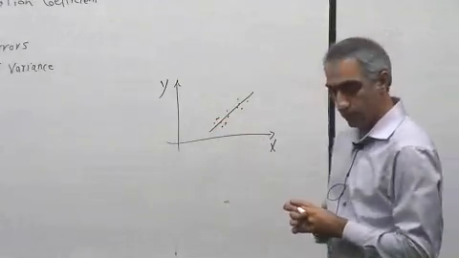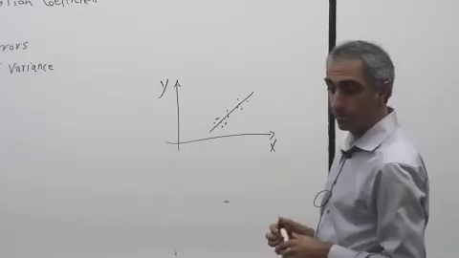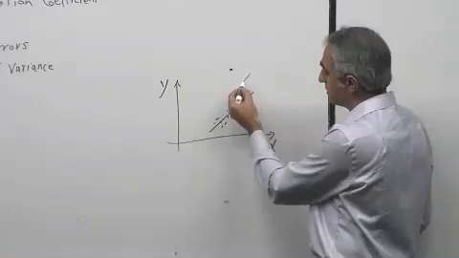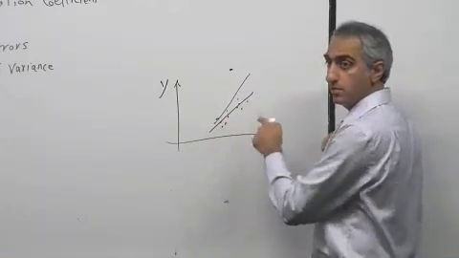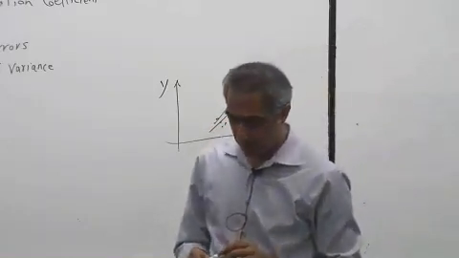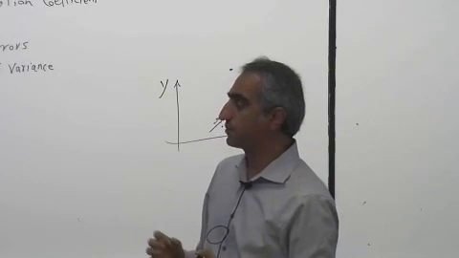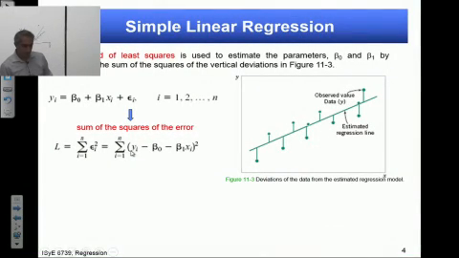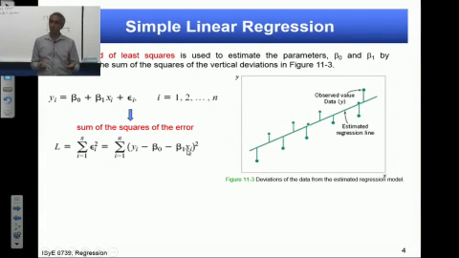Okay. Now, we don't have a different color. Okay. So let's say we have one outlier here. Then your line is going to change to something like this. Okay. If you basically want to have a method which is not sensitive to outliers, then you need to replace the square with absolute value. But the problem with absolute value is that the optimization is not that straightforward. Here, the optimization is very straightforward. Why? Because I can take a derivative. Over there, it's not going to be that straightforward. Okay? Yes?